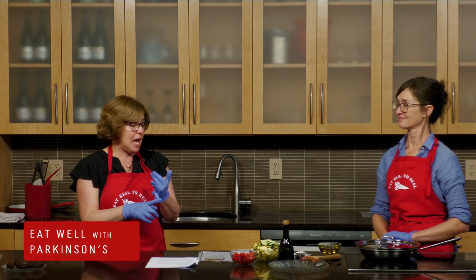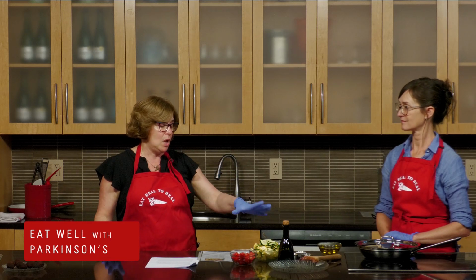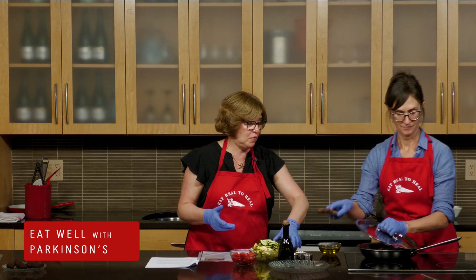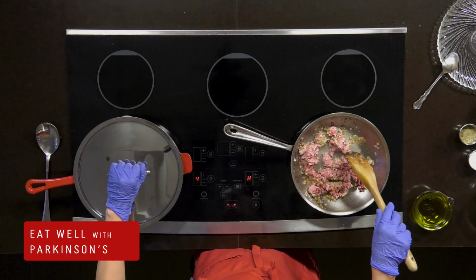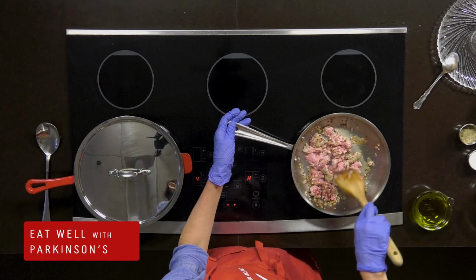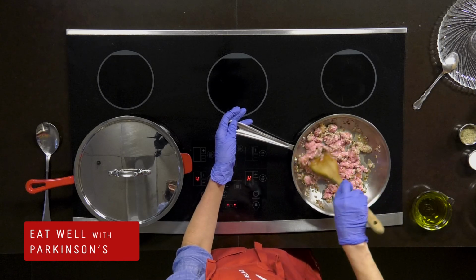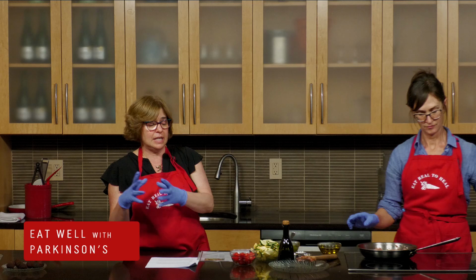So whether you have a salad or you cook some spinach or some Brussels sprouts, or you even make a pesto. So we're going to use pesto as one of the main ingredients here for flavor. And the reason why I want to use the pesto is because I want to get that dose of greens, and it ups the flavor of this dish so much, but it also gives us that greens.